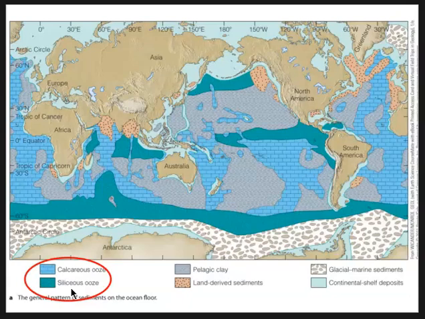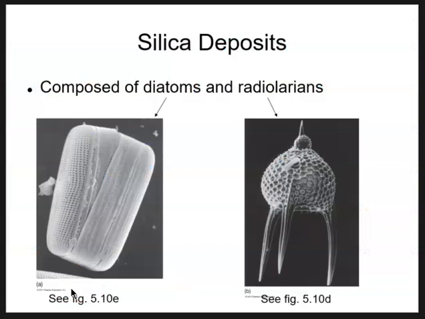So where do these sediments come from? Like I said, they come from types of phytoplankton. Silica deposits come from organisms such as diatoms and radiolarians, mostly diatoms, because diatoms are actually the most productive phytoplankton in most of the world's oceans. Both of these make their outer hard casings, which is what you're looking at here, out of silica. When those organisms die, their bodies break down and sink to the bottom and eventually accumulate.